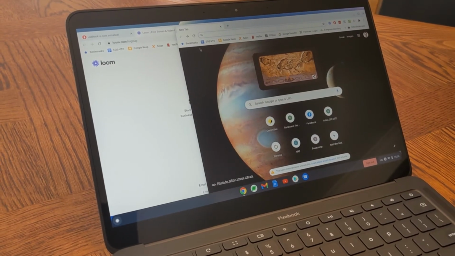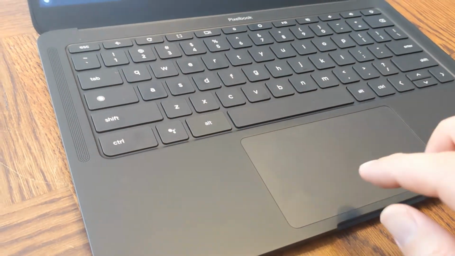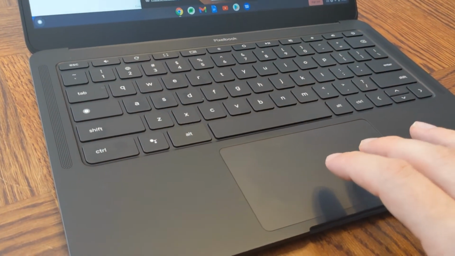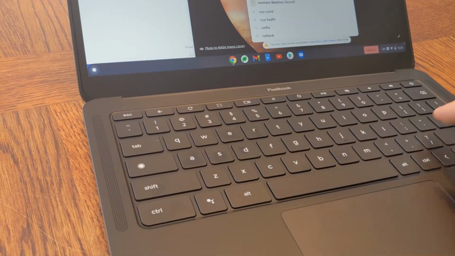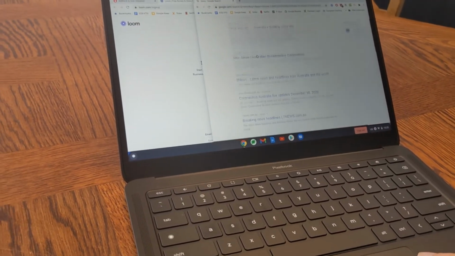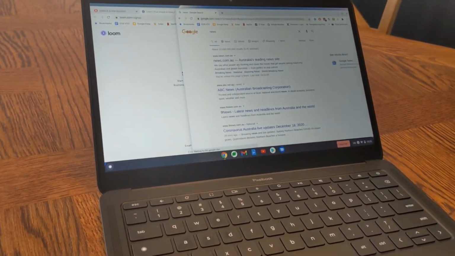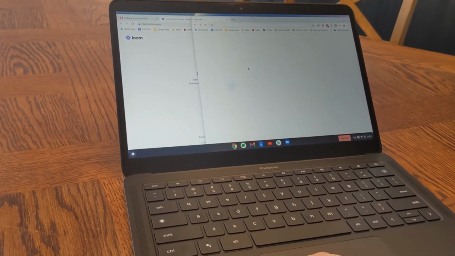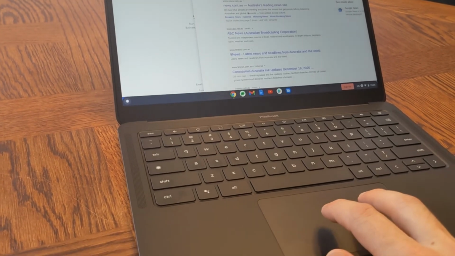So I'll show you a few features of using Chromebook. We'll start off with using the trackpad. So obviously if you use one finger, but if you use two fingers, you can scroll up and down. So if I just open up a website, you can use two fingers, scroll up and down. If you go left and right, it'll actually go backwards and forwards. It's like one page backwards. If you go to the right, it goes forward.